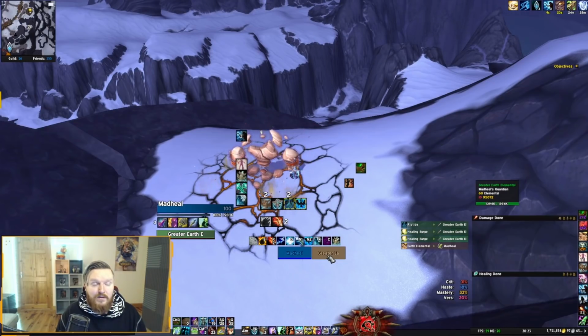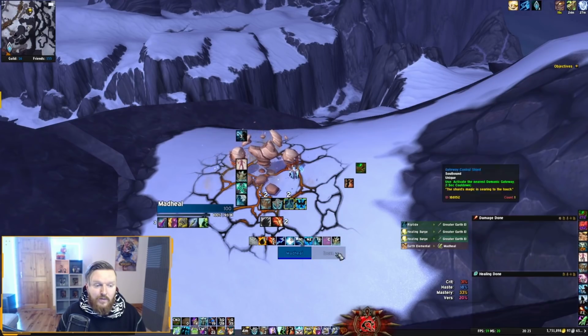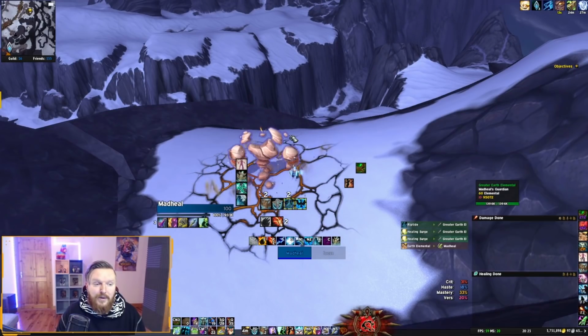And again, let me know how it feels. I haven't tested this to a great extent, because I don't like the way the focus bar looks when you have no focus enemy or focus target at all. But if you try it out and it helps, let me know, guys.